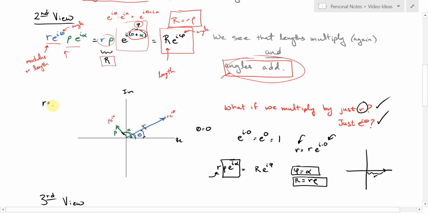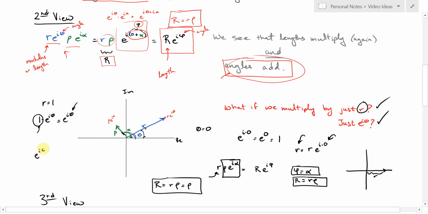Because if r was equal to 1, then 1 times e to the I theta, well, there's no need for me to keep writing this 1 here if you're multiplying. That's the same as e to the I theta. So really what I'm asking is, what happens when you scale and rotate, except for when you scale by the number 1? Well, of course, multiplying by 1 doesn't change anything. You still have R equals little r times rho, but little r is now 1, so that's just rho. So it's the length that stays the same this time around, not the angle. The angle does change. You're still adding that theta.